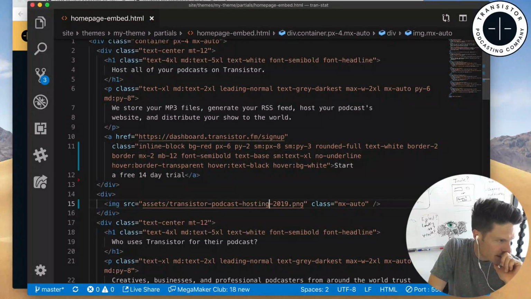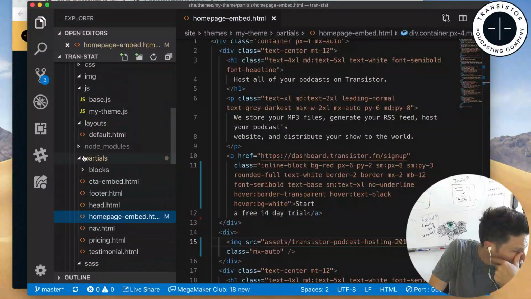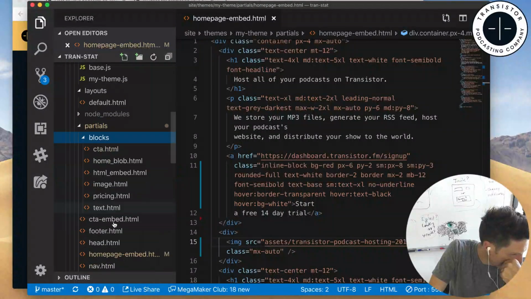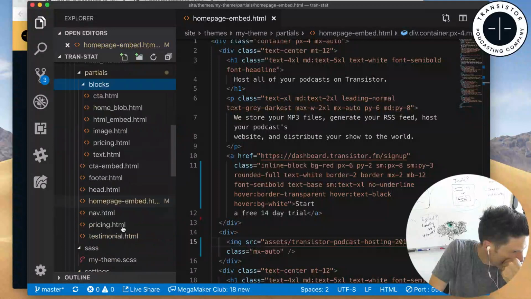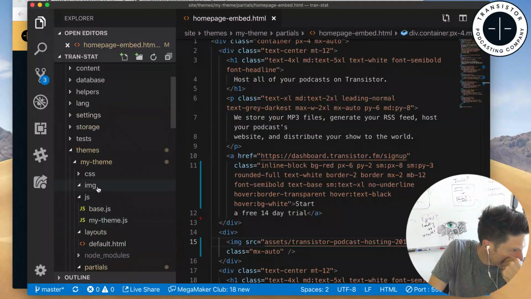Okay, well, let's at least do this image in a way that I've done it before. So, let's see here. I've got, where's my article layout?